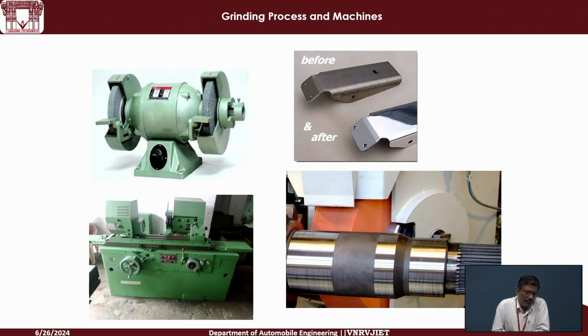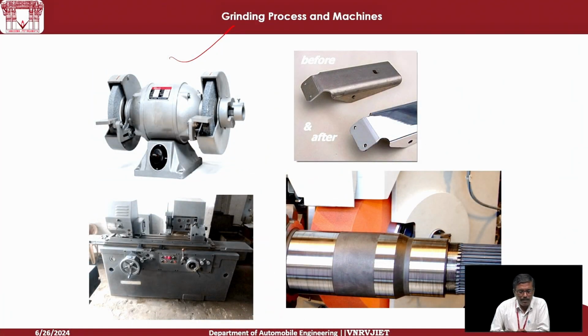The second category of machining process we call the grinding process, and the grinding process we mostly use for finishing. Of course, lathe, milling, and shaping we also use for finishing, but sometimes we require more surface finish and more accuracy, for some special applications like defense, aerospace, or aeronautical applications, where we require more precision, more accuracy and more surface finish. So in that case, we need to depend upon another process called the grinding process.